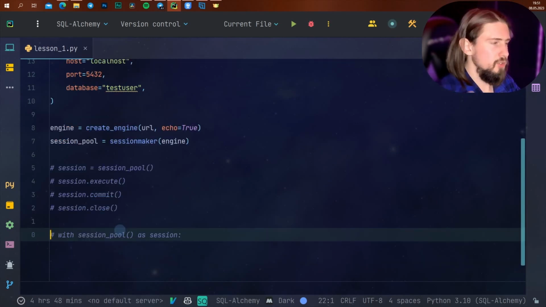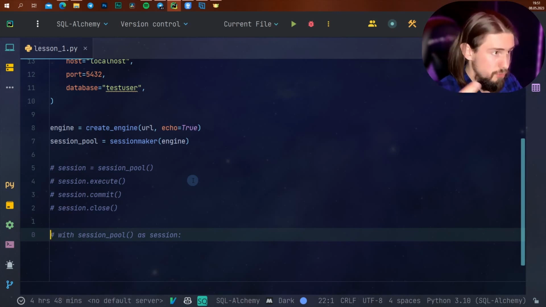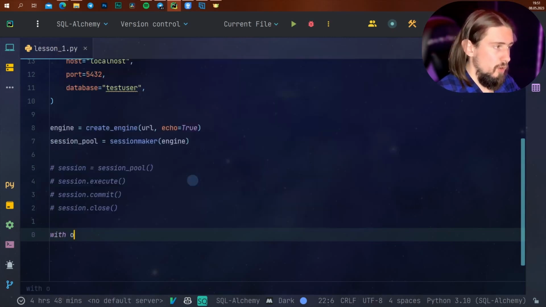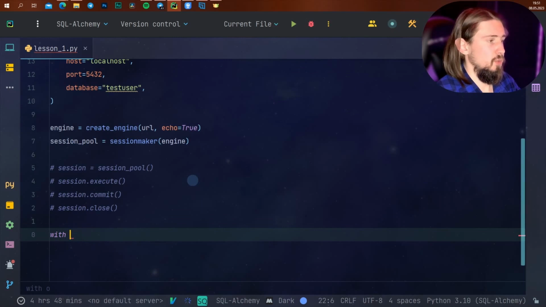But we are not going to use this way because we are going to use a context manager. It is the same thing you might have used with files, when you need to open the file and then close the file. In order to do this properly, you use with open for files, and we are using with session pool.